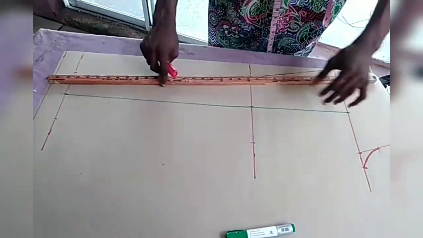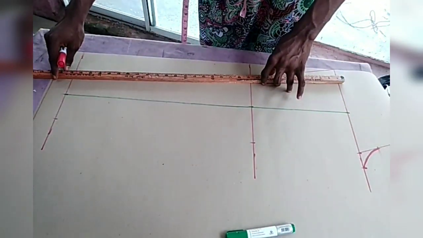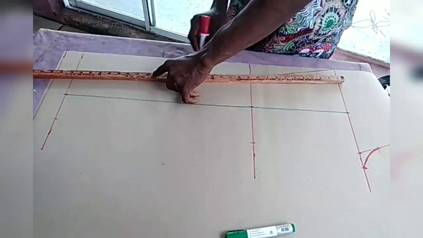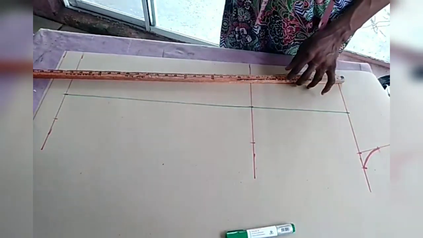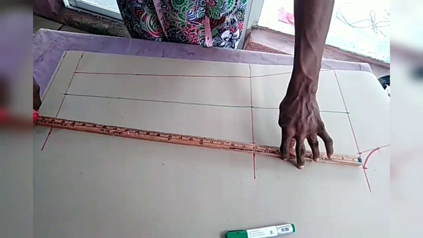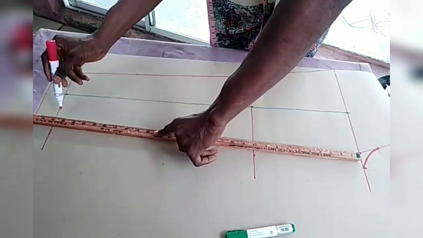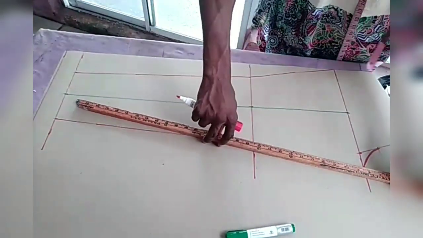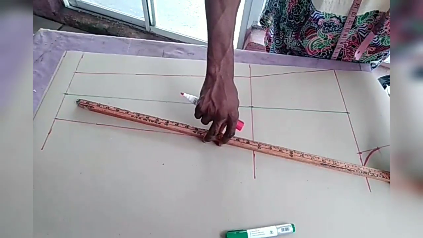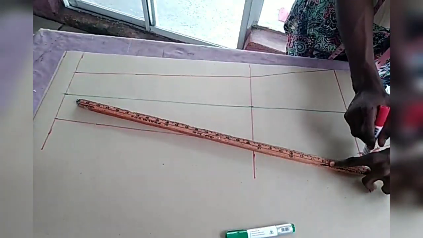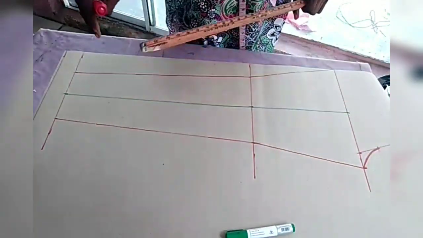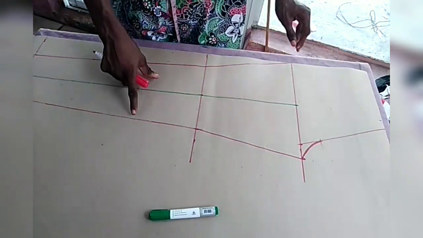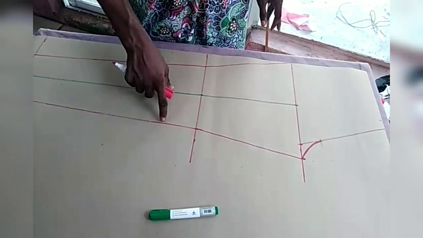So I connect to that point which I have there now, and I connect this also. Connect down to my ankle line, my ankle line connect to my nail. At this other note, I connect here also like this. Then I connect down to my thigh line. So you can see what I have now. This is my front block which I have right now.